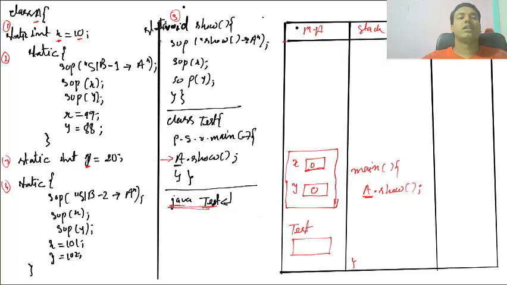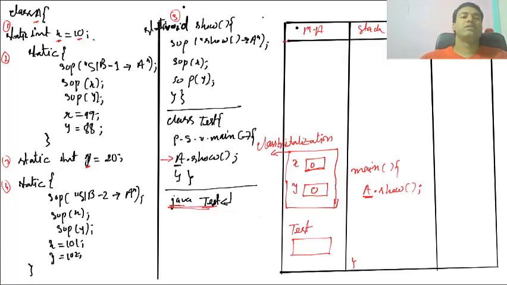Once it is done, all the static variable memory is allocated and initialized with the default values, and all other static components in your class are identified. Then the first phase is over. At that point, this is called class initialization. Class initialization is just identifying all the static components, allocating memory for all the static variables, and initializing that memory with the default values. So the first phase is over.